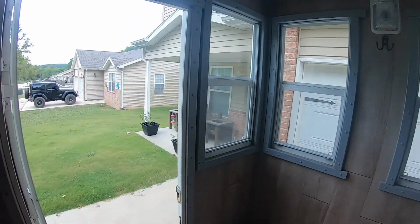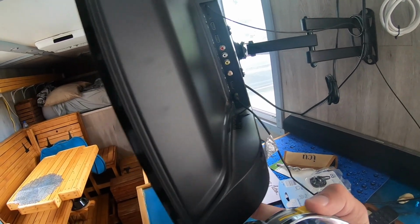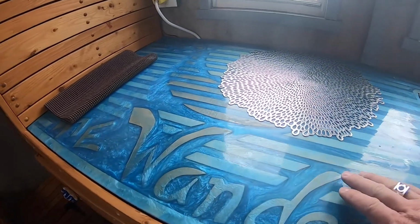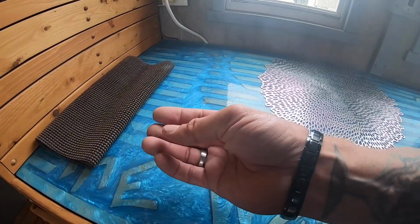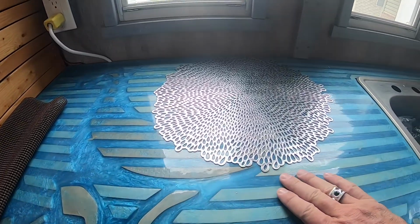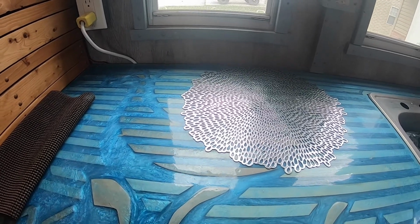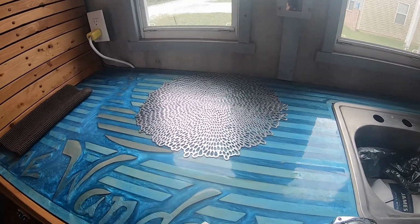Right, let's come back out here. And they broke my TV. I don't know if they were trying to get it off or what, but I think it still works. I think we tried it and it still works for now. But look at all this from the sand. This is all weirded up now. It's still sandy on there. We cleaned it off already. It's got like a weird texture to it. So I don't know if we're just gonna have to refinish it, or what. At a loss on how to fix some of the stuff.